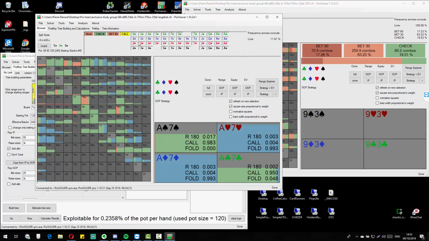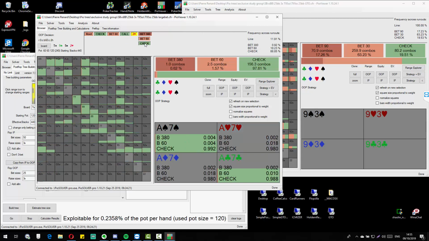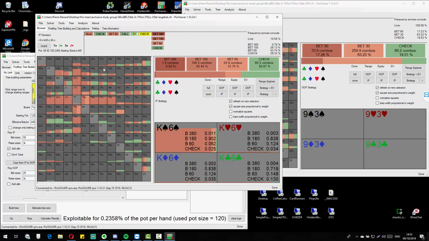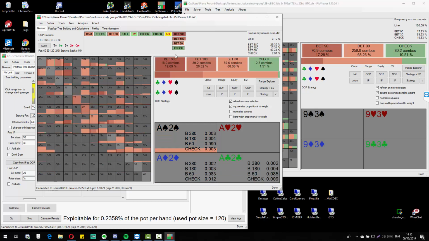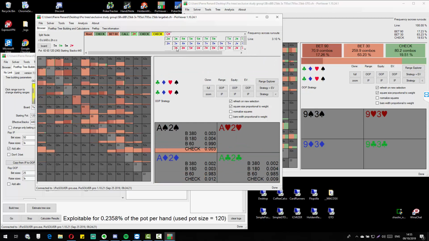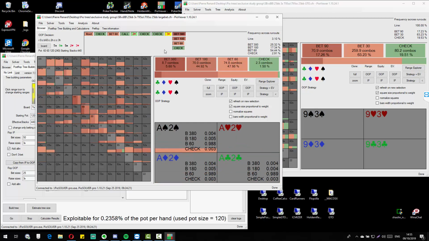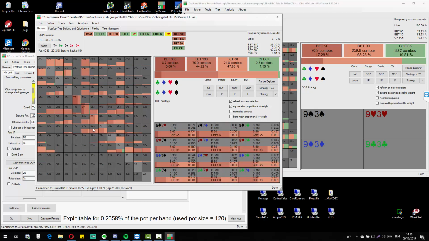But over here, if villain decides to check back, and a queen comes, or maybe a 3, then we can be bluffing a ton. Basically we want to be bluffing a ton, but 8-7 is one of the only hands that is actually going to be a pure bluff.